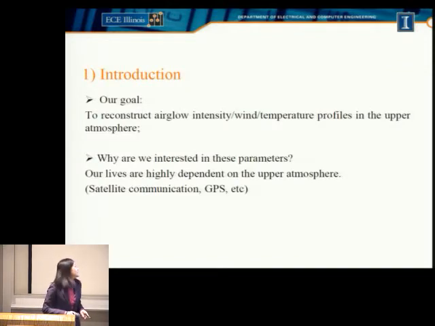So firstly, since our goal here is to reconstruct the wind or temperature profiles in the atmosphere, some people might ask why we are interested in such kind of parameters. Okay, let's take a simple example. Imagine now you want to have some road trip. Of course not in this snow, but if you want to do so, what stuff do you think you might bring? I think nowadays the GPS is very necessary.